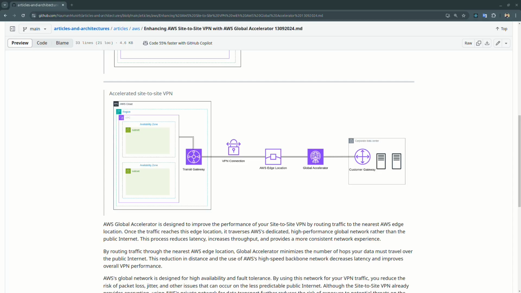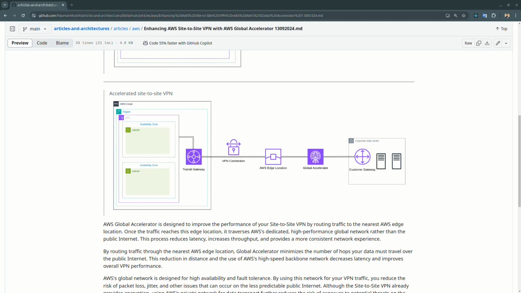You must ensure network address translation traversal is enabled on both ends of your VPN connection. NAT traversal is necessary to keep the VPN tunnels up and running consistently across the accelerated network. Lastly, ensure that Internet Key Exchange rekeying is configured properly on your customer gateway.